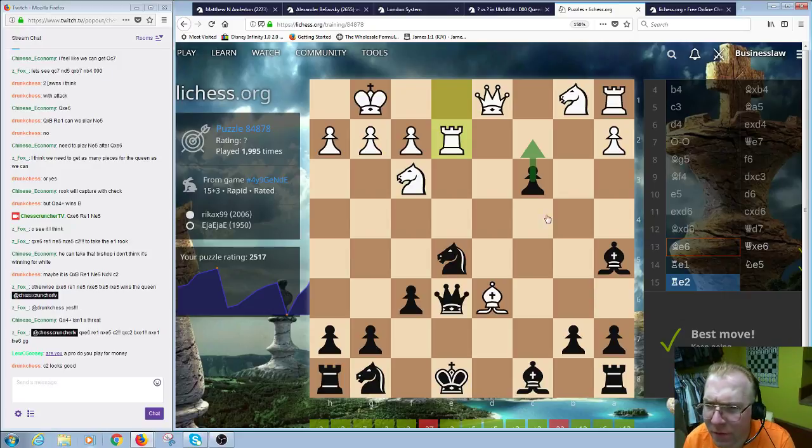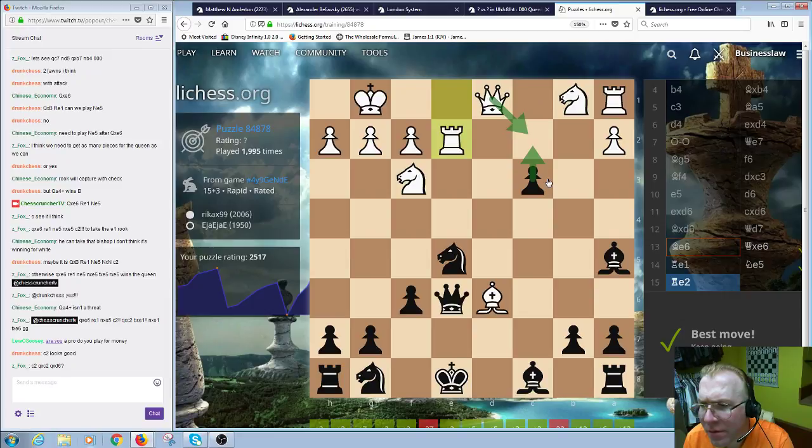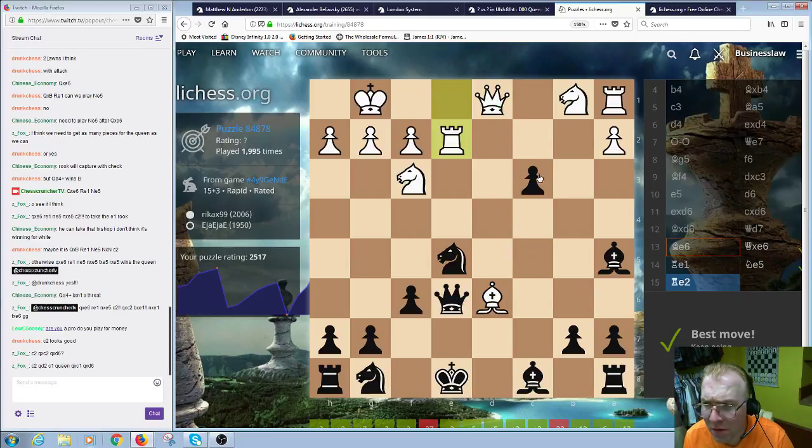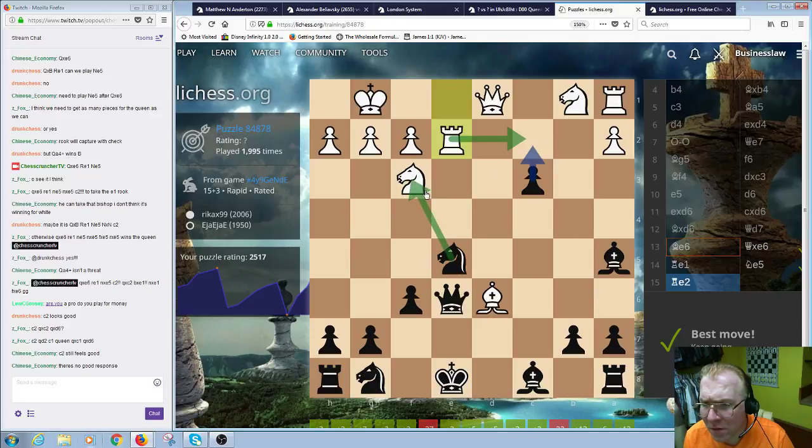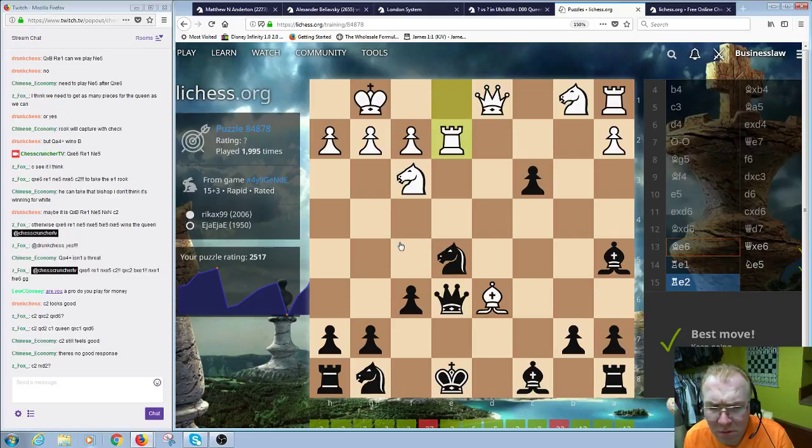I'm thinking that's because if the queen takes... No, I'm missing something here. No, I don't think that's right. Well, yeah, I guess it does. You're right, you guys are right. I see that now. So if the rook takes, same with the rook takes, knight takes. What are we missing here? We're missing something.